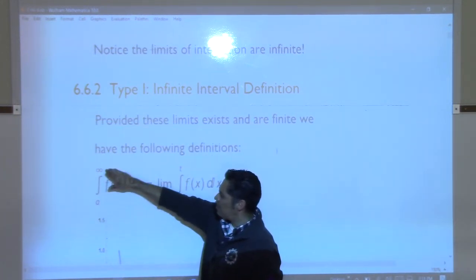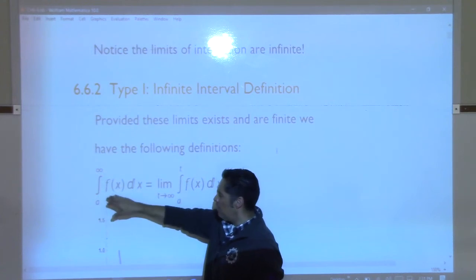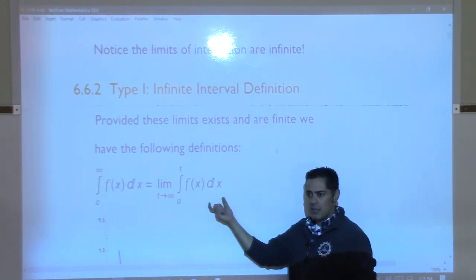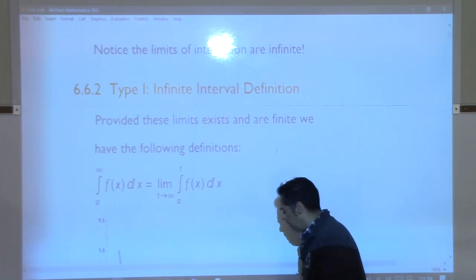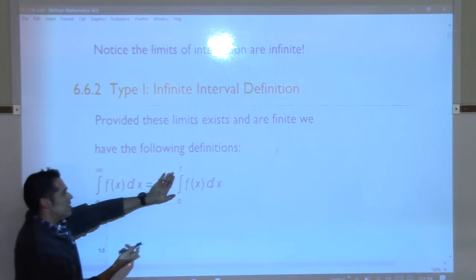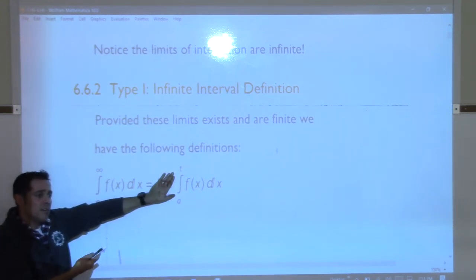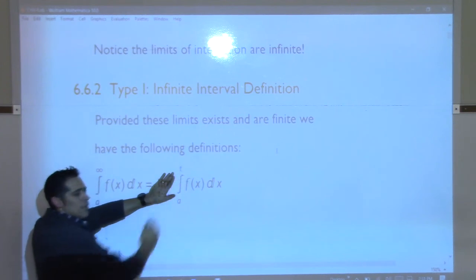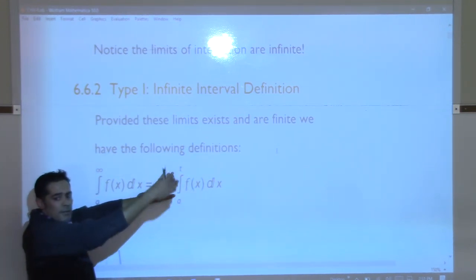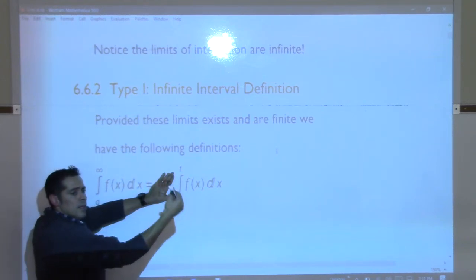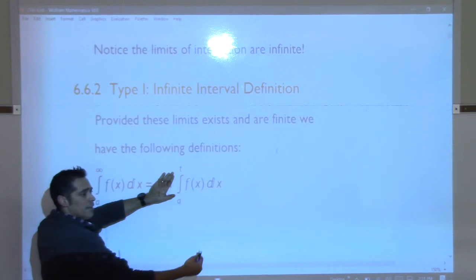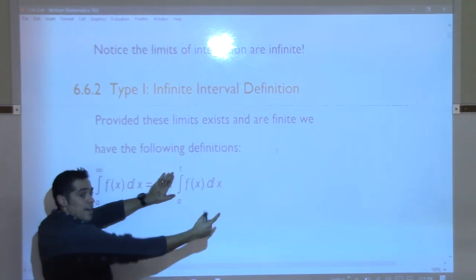If you ever see this integral, A to B, what we're going to do is transform it into a limit. Let's take a look at what this limit is. If we ignore the limit for right now, isn't that basically like the fundamental theorem of calculus? Instead of using B, we're using T. So you treat that like the previous problems. You find the antiderivative, plug in T, then plug in A, subtract, and you get an answer.